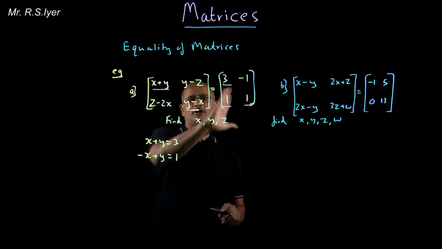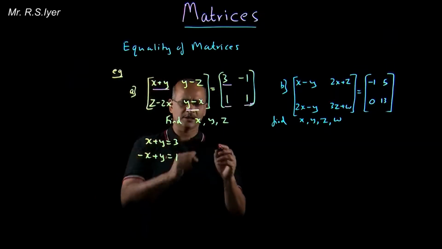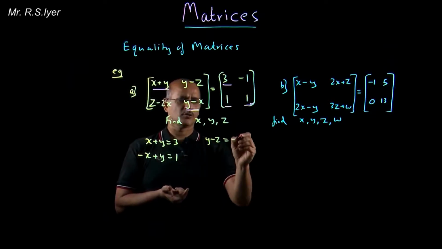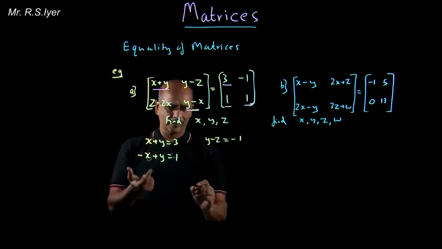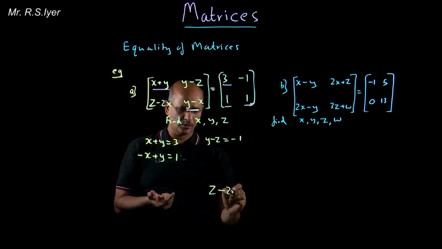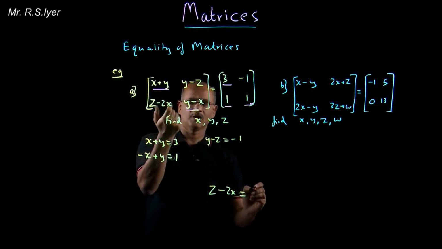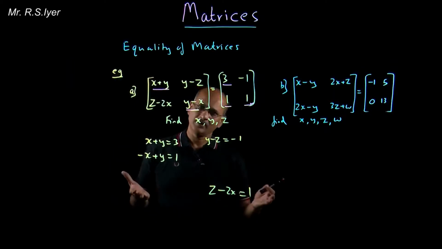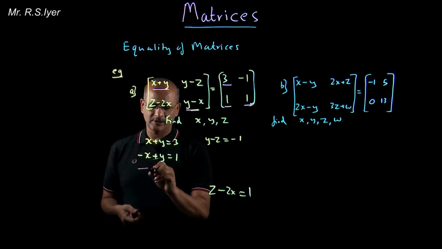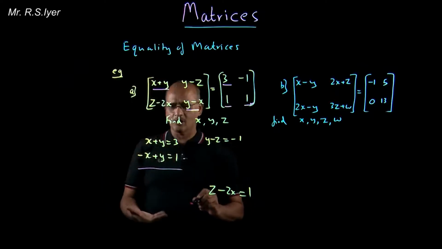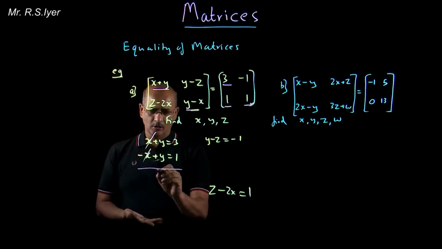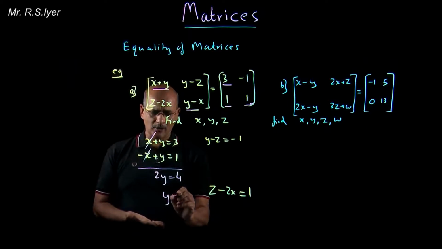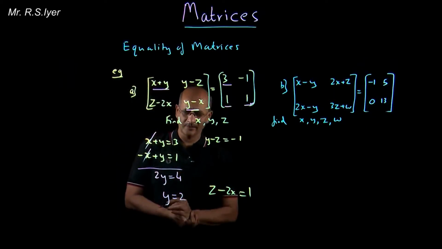I hope you got this message clear. Once you finish with this, let us take the next one also. So y minus z is equal to, second will correspond to second, then z minus 2x, I can write z minus 2x equals to, I think, third to third. Once you have worked this out, you need to find x, y and z. This is simpler, because if I take these simultaneously I can solve it. So this gets cancelled completely and it becomes 2y is equal to 4. So if 2y is equal to 4, y I got 2. Now once this is done, I am ready.